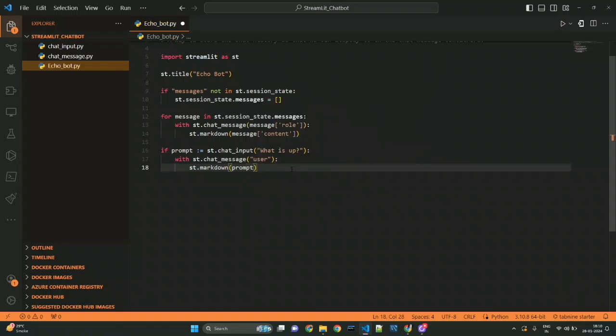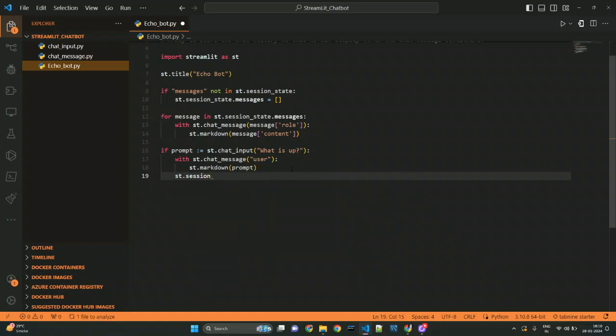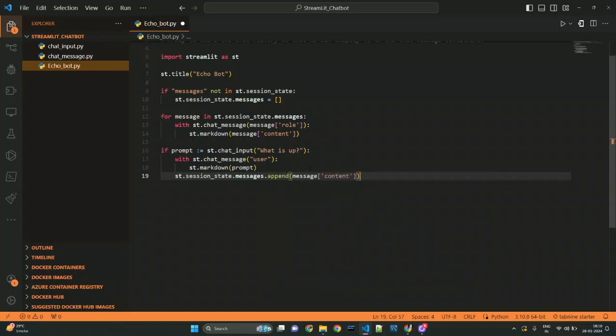Now let's go ahead and store this outside the with statement. So we have st.session_state.messages, so that was a list, and we append. And now what do we append? For the append I have something which is key and value.